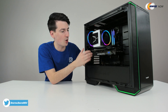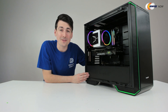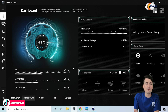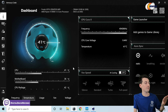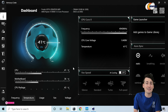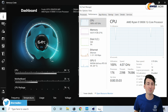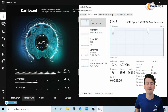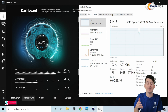Now you can see what it looks like with everything installed. We have our PC built and powered on — everything's looking and working great. Let's test out the CPU. First up, we're looking at our idle temps for our CPU around 42 degrees Celsius. Our motherboard's showing 36 degrees Celsius. We do have the tempered glass panel on, so keep that in mind — the case is fully enclosed. Now let's put the CPU under full load and check on the temps again. Our CPU is currently under 100% load and has been for over five minutes. We peaked at 65 degrees Celsius, and now it's holding steady around 63-64 degrees Celsius. The cooler is working great and obviously so is the CPU.